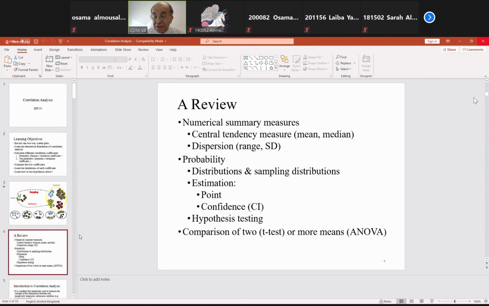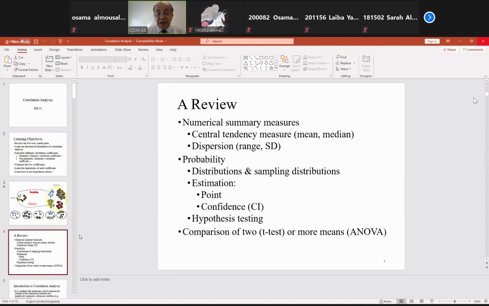Then we talked about hypothesis testing. If I am doing a study, I'm making a hypothesis. For example, in my previous example, I have vitamin D and infection with the virus. My hypothesis can be: the higher the level of vitamin D, the less susceptible you are to infection, meaning vitamin D is protective. That's my hypothesis. Where do I get the hypothesis? I got it from previous studies, from my experience. So in the study, I need to test the hypothesis.